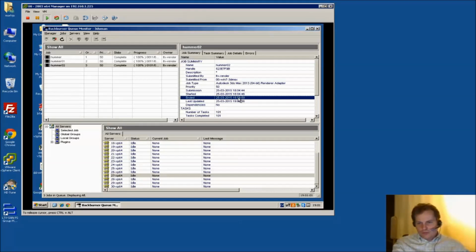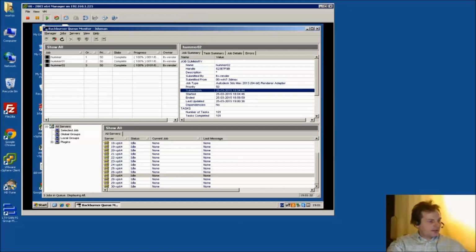So it's almost 7 o'clock. So it took about 55 minutes to complete those 100 frames on 18 servers with 4 cores each. That's a total of 72 cores that have been working on this project, and it took just under 1 hour.